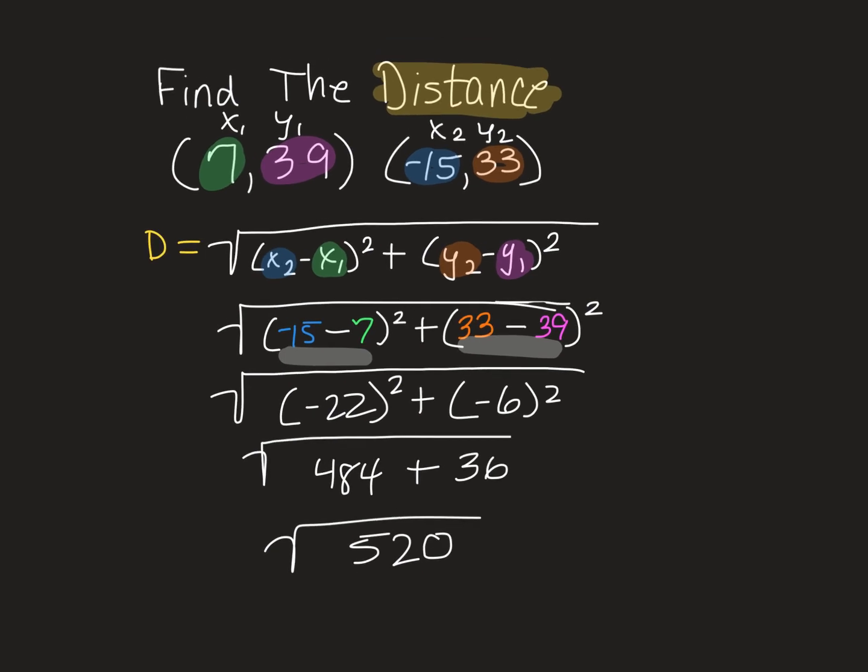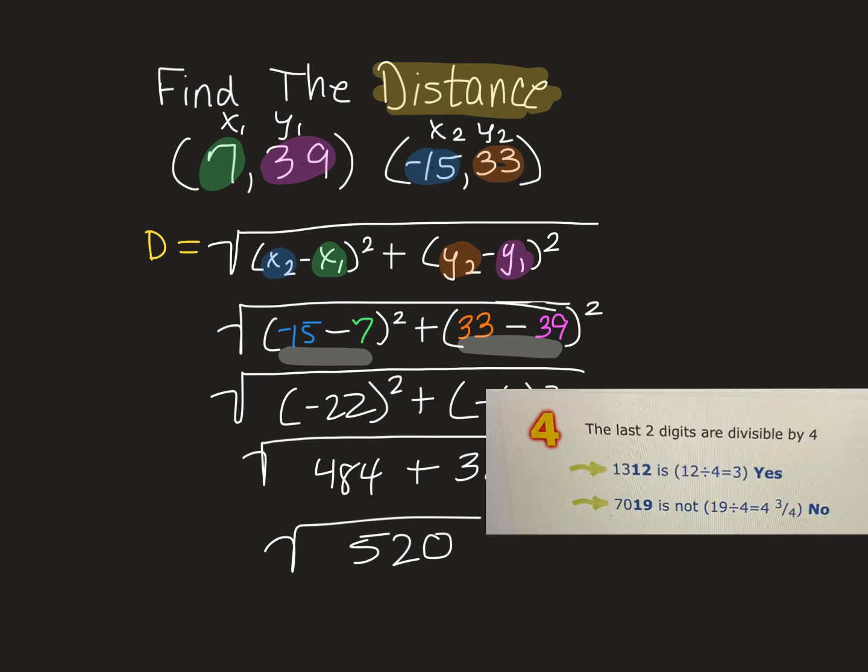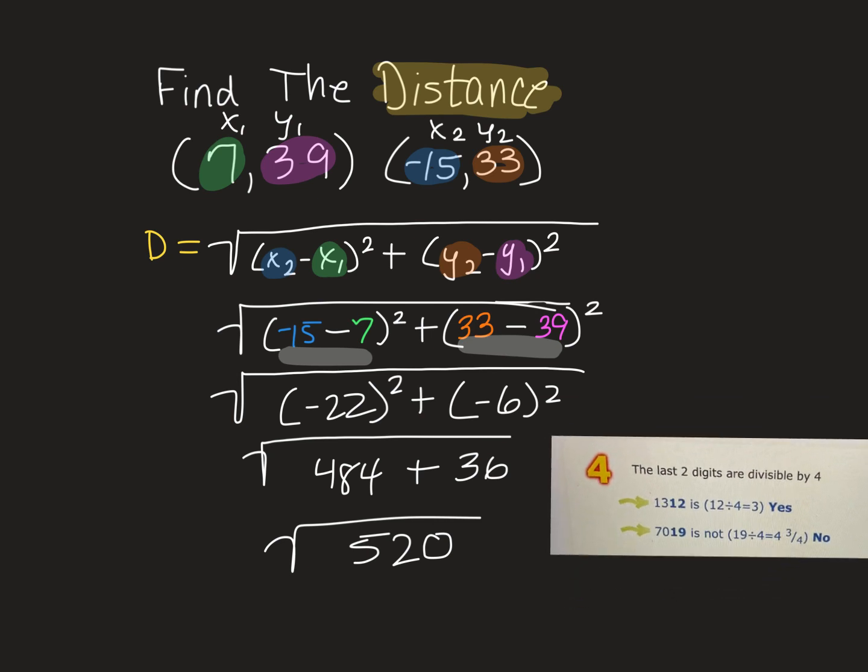So what's going to make this assignment a little bit more challenging is that that's a pretty big number to try to figure out what a perfect square is, right? And you may look at it at first and be like, I'm not sure exactly what the biggest perfect square is that I can factor out of that. So enter a little something called divisibility rules. So we're looking for any of these perfect squares that'll factor out of 520. And I'm just going to start here going through 100.